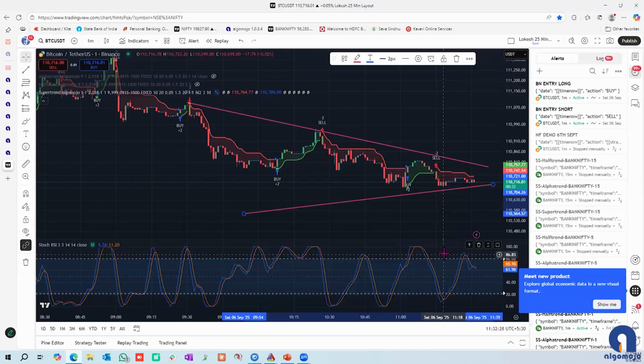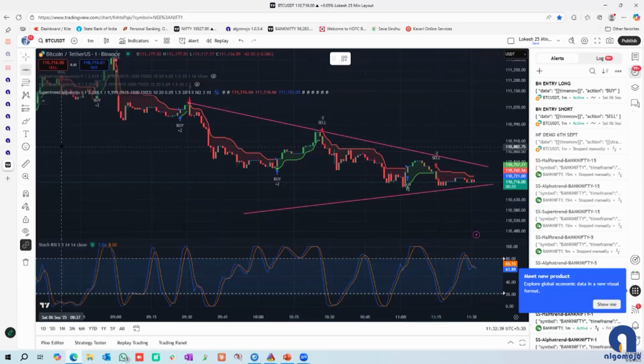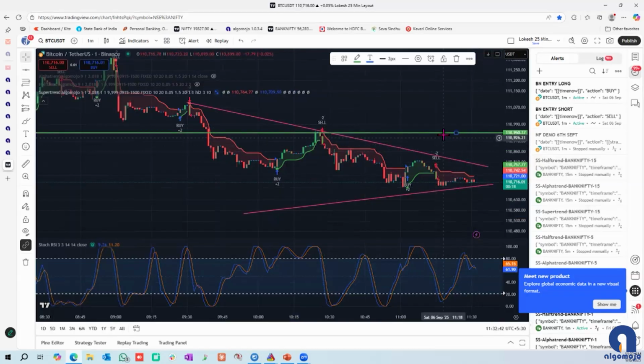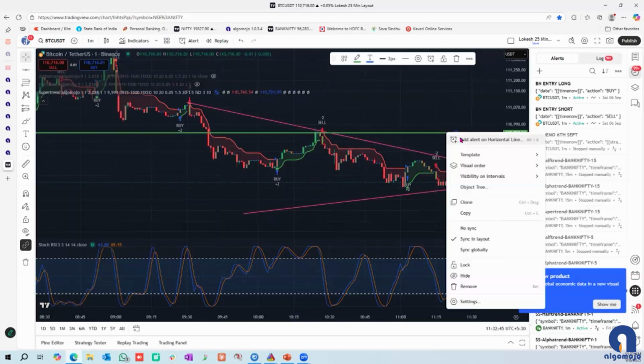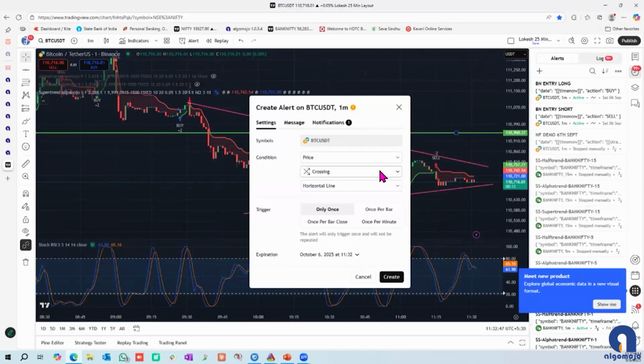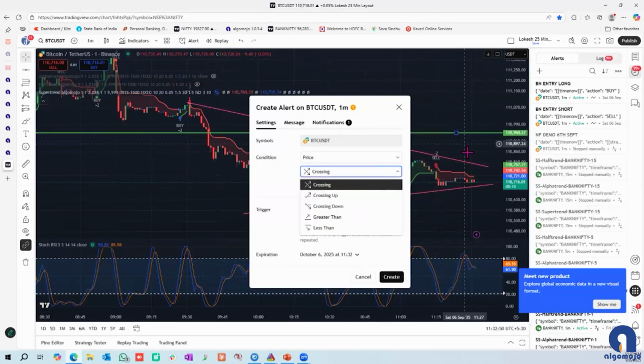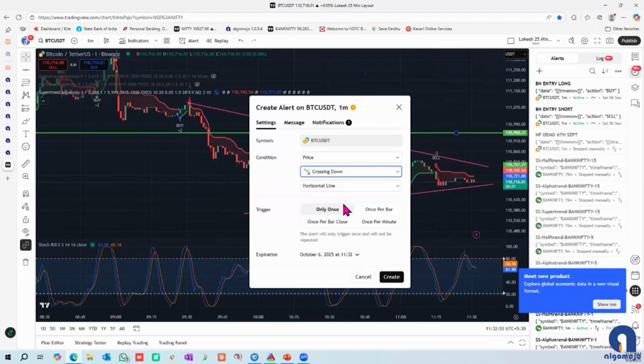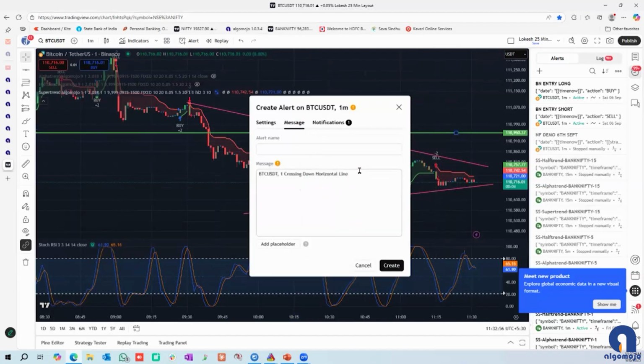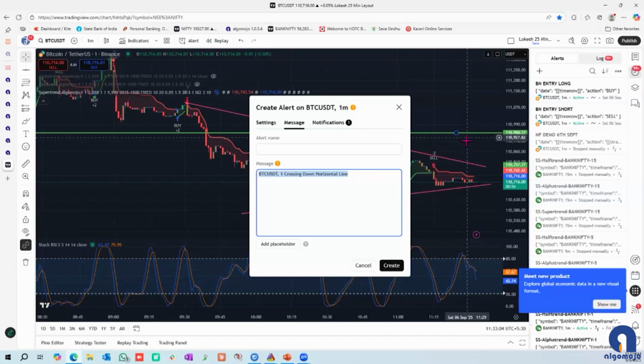So you can use indicators, price-based action. Suppose this is the resistance and you want to short here if the price goes up and starts coming down, you can do that also. All you have to do is identify the level where you want to take an entry. So place your study there and right click on the horizontal line. If you say that if the price goes up and starts coming down, take a short entry, say crossing down, go to this message box and update the action as sell. So if the price goes above this level and starts coming down and the bar closes below that, it will trigger a short entry.